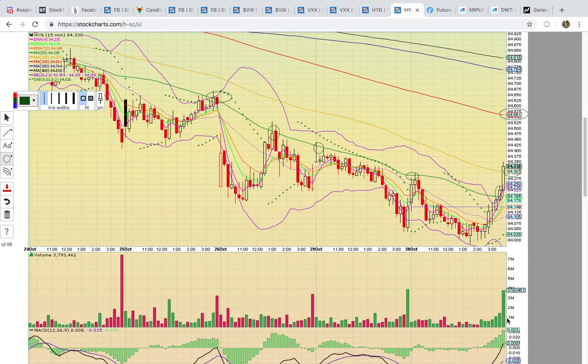Notice the increasing volume into the close with the nice volume spike there. People were loading up and pushing it above resistance, and so that's a signal that it could keep pushing higher. If it drops below the 100 simple moving average, that'd be a red flag signal that it's cooling down, and it has to stay above that 50 simple moving average as well.